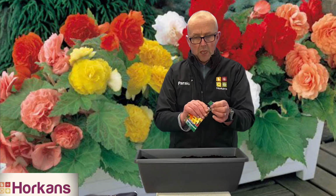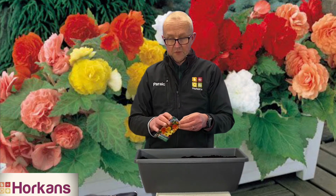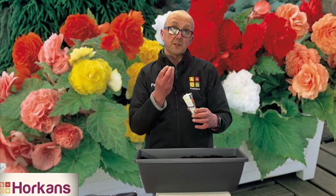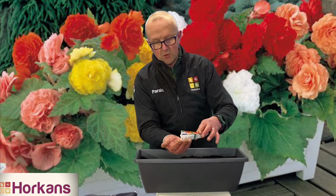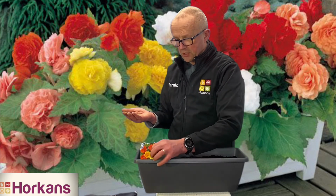Nasturtiums are a great plant for pollinators, to encourage the bees and the butterflies into your garden, and they're also edible. So if you fancy eating them during the summer months, feel free to pick the open flowers. You can stuff them with stuffing and eat them raw. They're absolutely delicious. They're quite fleshy in texture. So again, the seed is quite large, so it's very easy to sow. And again, this is a great project for children in particular. They love to sow the seed of nasturtium.